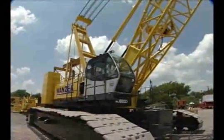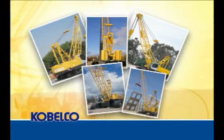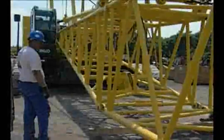At Kobelco, we've been building cranes since 1930, and today we offer several models to fit all of your construction needs. In this video, we're going to demonstrate the sub-assembly, self-erection system, operation and disassembly of the 200-ton CK2000.